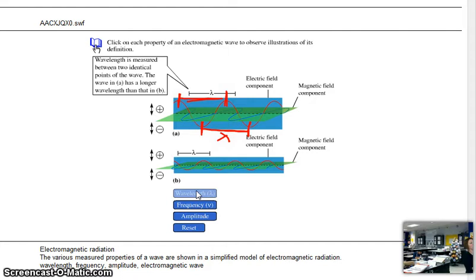What you should also recognize is that if we compare the wavelength of wave A to wave B, you should see that the wavelength of A is greater than the wavelength of B. So it's the distance, wavelength is the distance in a wave from peak to peak or trough to trough.